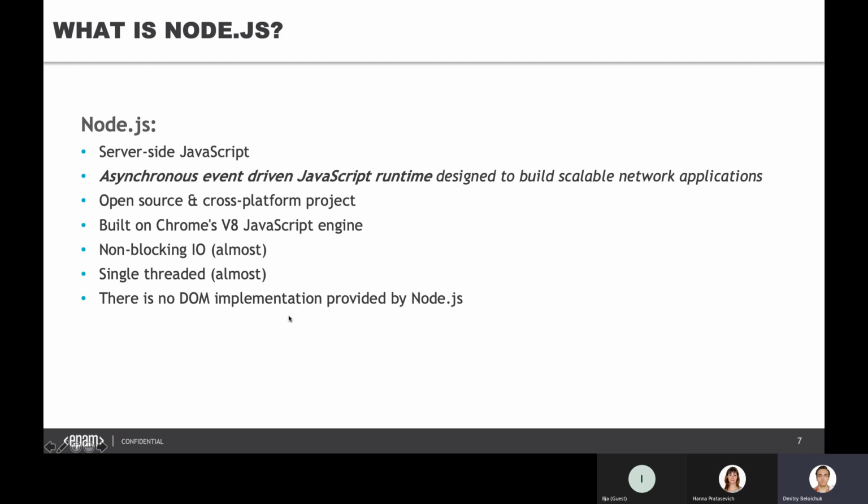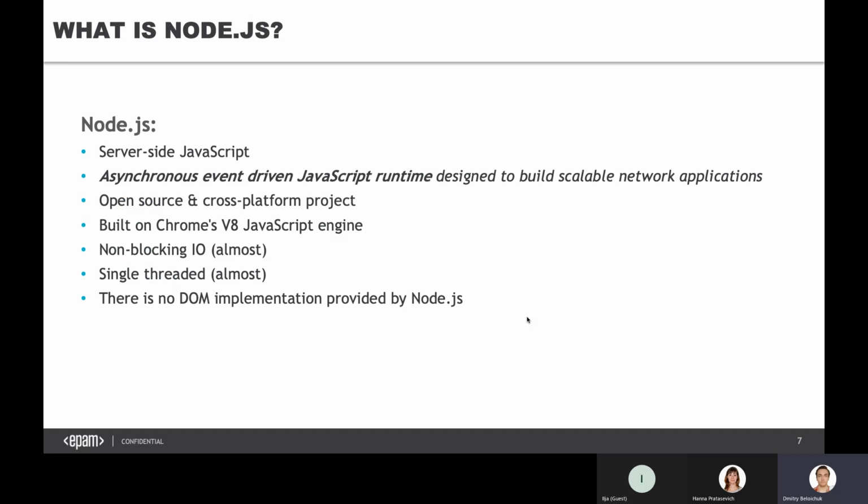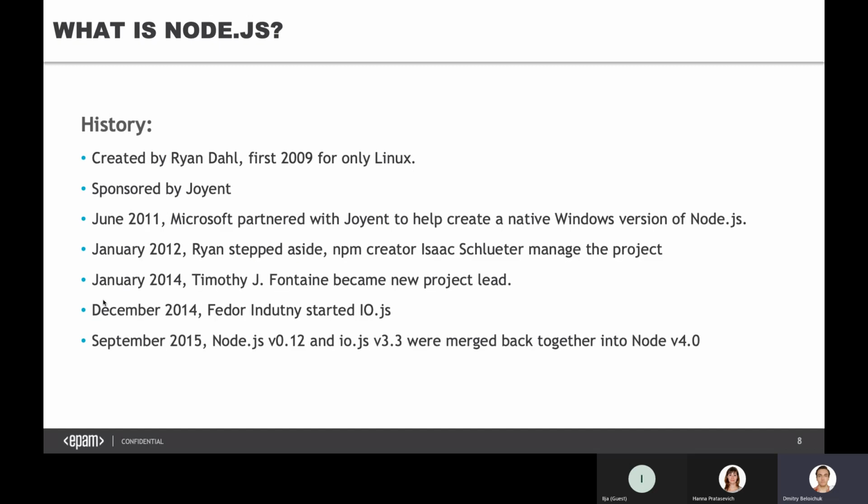And there's no DOM. So going back to our discussion of libuv, instead of libuv in browsers, we have the browser engine or rendering engine, and that's exactly where the DOM logic lives. But since we're outside of any browsers, we need something different, and that's where libuv comes into play. So instead of DOM manipulations, we need to do network manipulations or file system manipulations, and that's actually what libuv is doing.